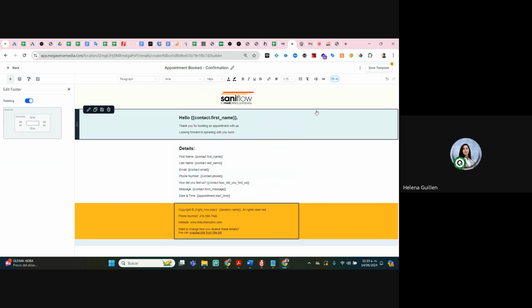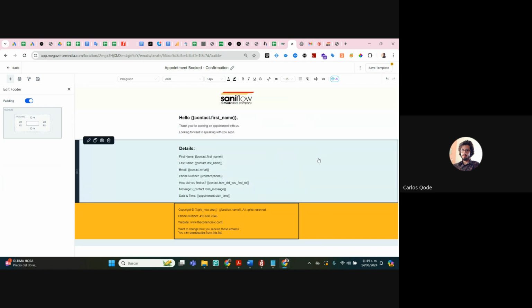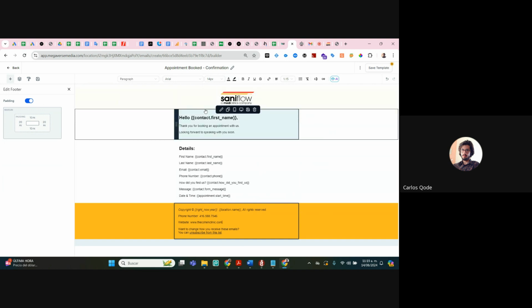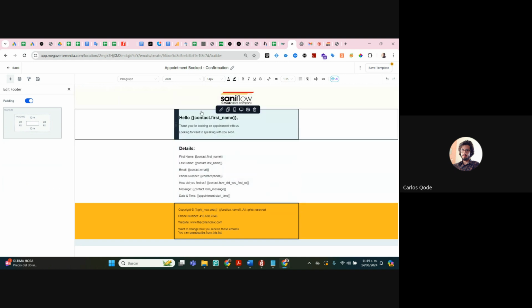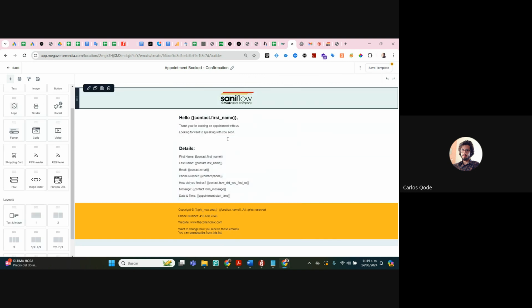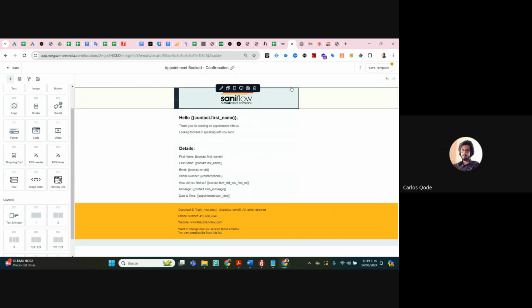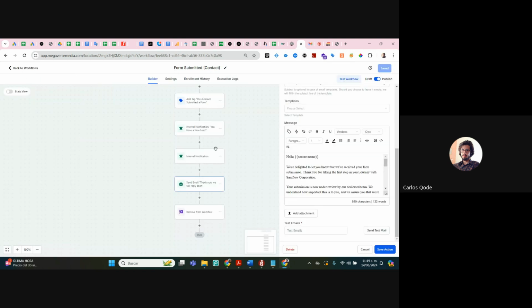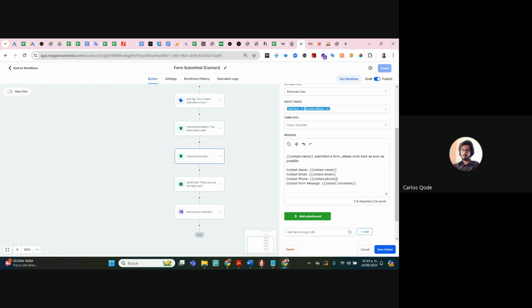But yeah, this is very simple, but I think it can change a lot because this will look so much better when you test it than a regular email. So the other thing we have to do is, of course, customize the details and the message. So I already have the other tab open. So these are the details we need for Saniflow.